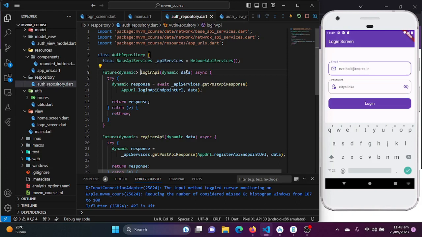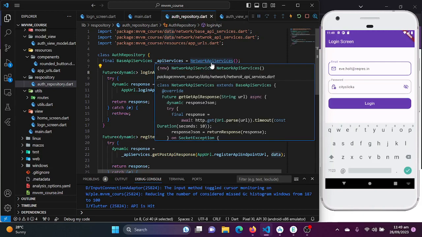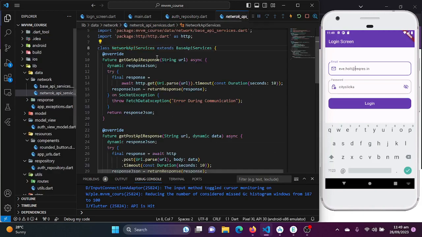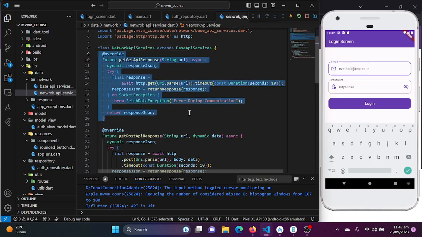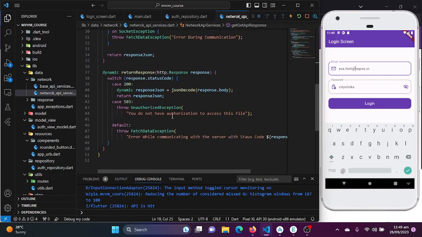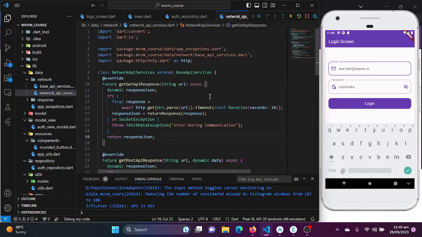Again we are sending all the data to our get post API response, which is coming from our network API class. In the network API class, we have already defined and implemented all the logic, and we are handling all the exceptions in this class.